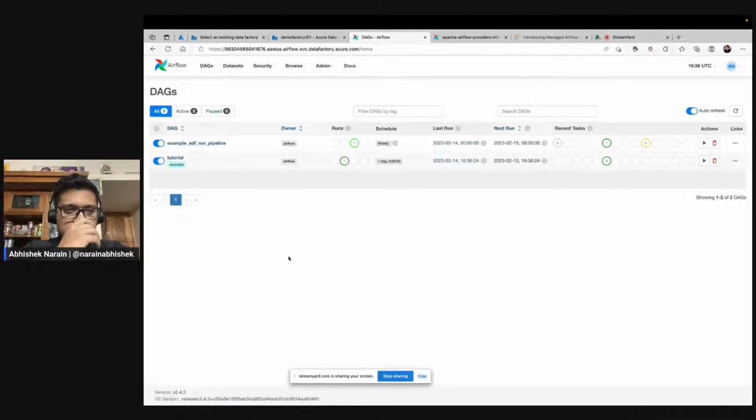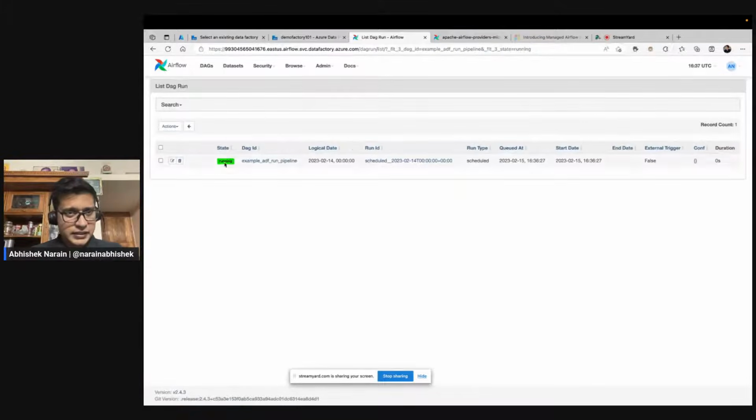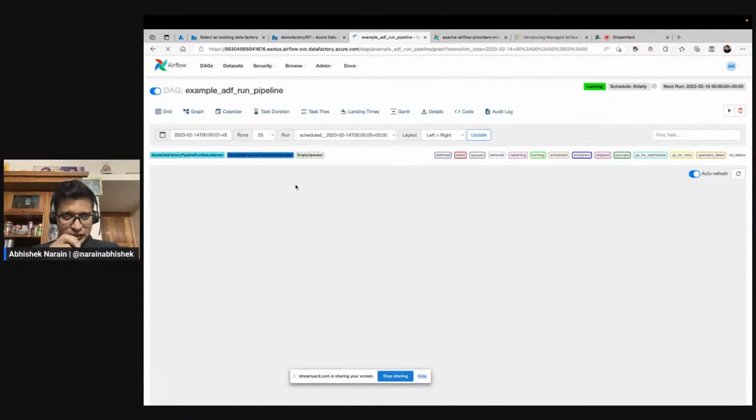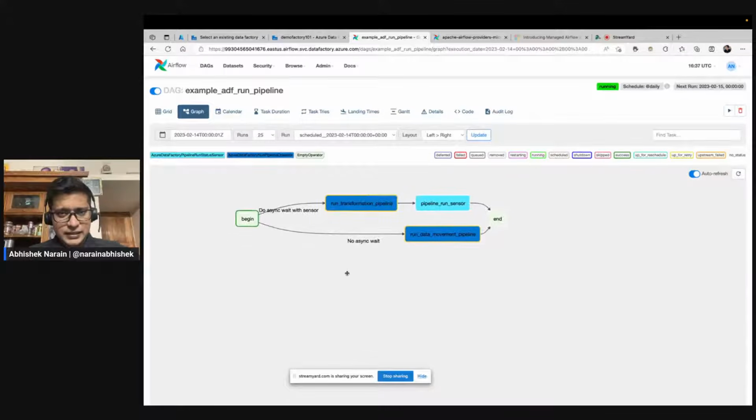One was running once in a day. The other one had a difference, once in daily. One was one day at 12 midnight UTC time. So you would see this information here, the schedule information and the executions, the ones which are in progress in the green, which are running. You can click through it. You can go into the details. You can start monitoring your DAGs, the different tasks within the DAGs, the different states.